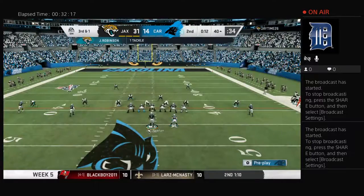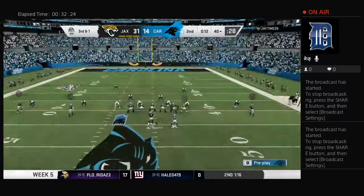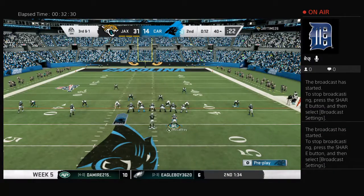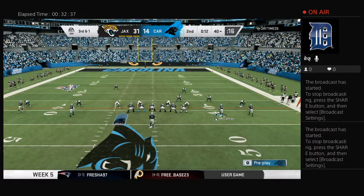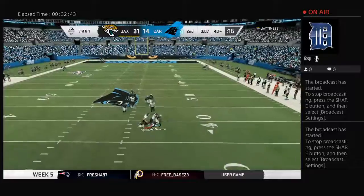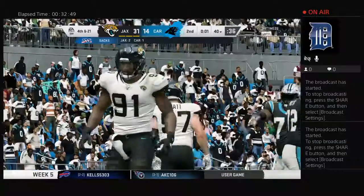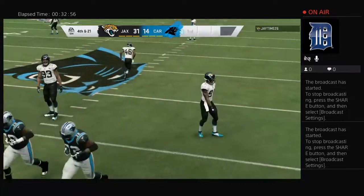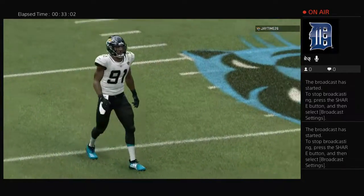The Panthers on 3rd down, just 1 for 3 thus far. They need just a yard here. It's 3rd and 1. From the gun, Newton. Flushed, and a big loss here as he's taken down. And likely time for one final play here in the half, so they will go for it on 4th down. So we've reached halftime here with the visiting Jaguars out on top.